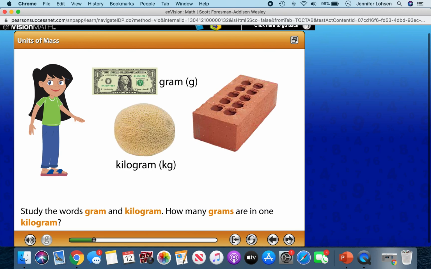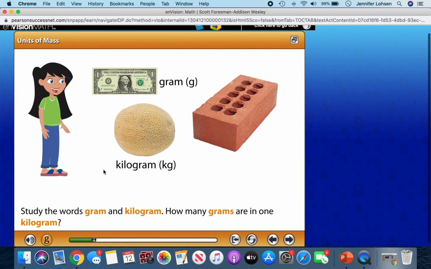How many grams are in 1 kilogram? Okay, so we just talked about this a minute ago, so y'all are a step ahead here. So if you notice, the only difference between the word gram and the word kilogram is that prefix. And remember, that prefix is just that little bit of that part of the word that comes before the base word here, okay? And the root word here is gram. The prefix is kilo, and that kilo represents how many.